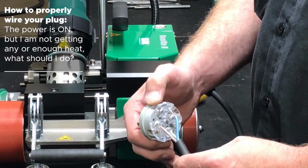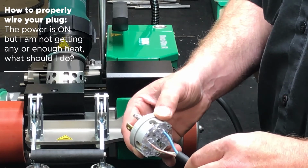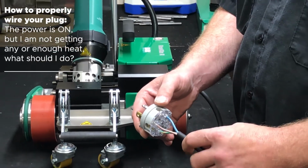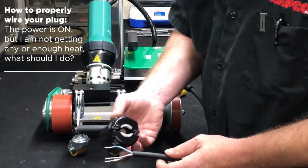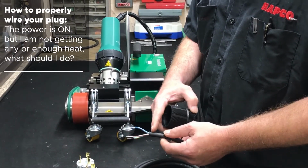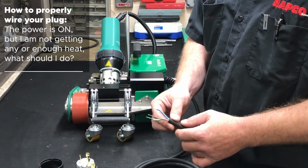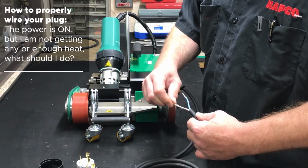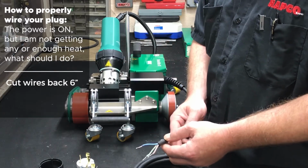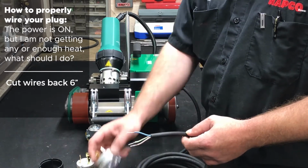If you have something wired directly across from ground, then you're only getting 120 volts to the machine instead of the required 230 volts. If it is wired correctly, then there's a chance that from the plug clamping down onto the cord right here, from working back and forth, there could be a possible broken wire. So the best thing to do would be to remove the plug, take a pair of pliers, and pull on each wire. If one of the wires pulls out, you know that it's broken back in the insulation. So you'll have to cut back approximately 6 inches and rewire your plug.